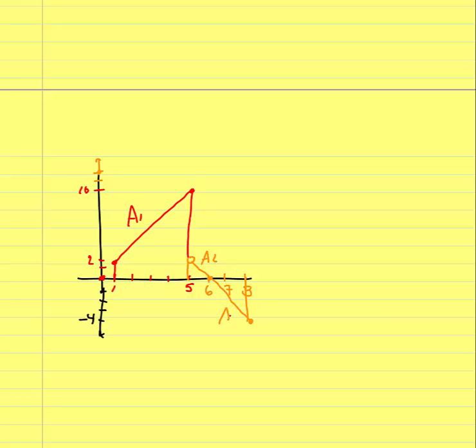A couple things I'd like you to look at. A1 is positive, A2 is positive, A3 is negative. So we need to remember to take that into account. So A1, this is a trapezoid. The formula for the area of a trapezoid is 1/2 the height times the sum of the bases. So A1 is 1/2 the height. The height is given right here because this is a trapezoid on its side. It's a right trapezoid. So the height here is 1, 2, 3, 4 times the sum of the bases. So this base is 2 units. This base is 10 units.